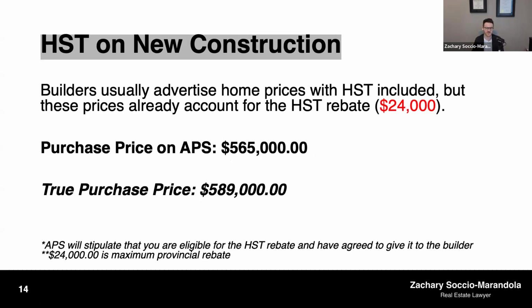So again, that confusion is most people think, oh, if I'm getting the HST rebate, I get $24,000 off of that purchase price. No, in most cases, it's already included. Now, again, every builder can do it their own way, so this isn't an absolute truth. This is just the most common situation we see.